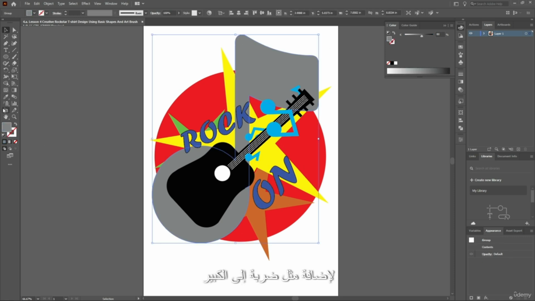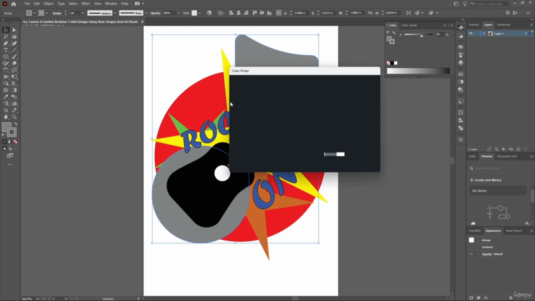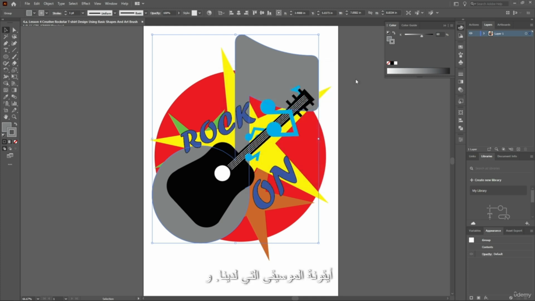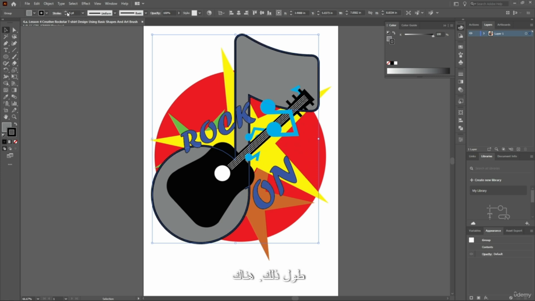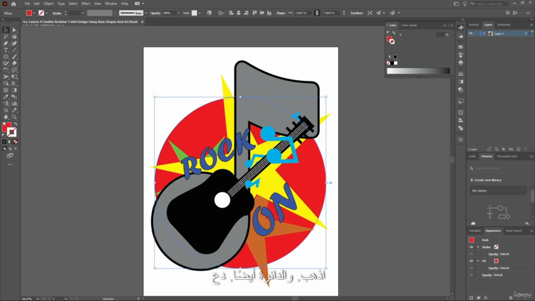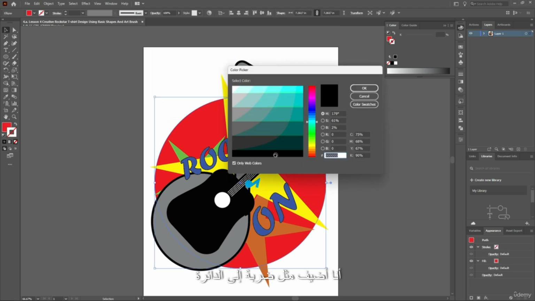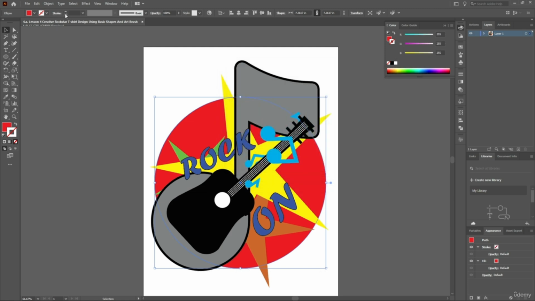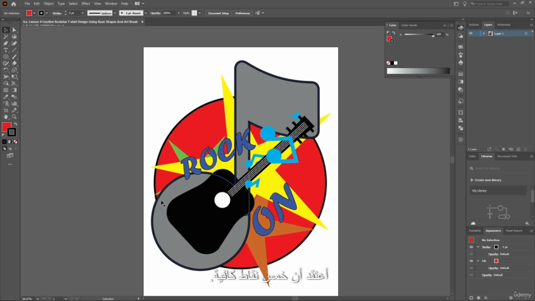But before that, I want to add a stroke to the big music icon that we have. And increase the stroke width of that. There you go. Also the circle as well. Let me add a stroke to the circle and increase the stroke width of that one as well. 5 points is enough, I guess.